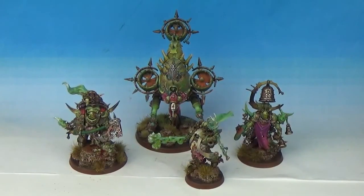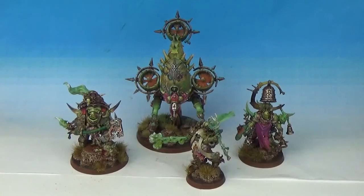This is a Warhammer 40k 8th edition showcase video of the Death Guard from Dark Imperium. So these are the three character miniatures you get in Dark Imperium, the 8th edition starter box set that came out earlier this year, 2017, and then the Fetid Blight Drone, or Bloat Drone, I forget which one it is. I think Blight Drone's a Forge World one. Either way, this is the one you get in Dark Imperium.